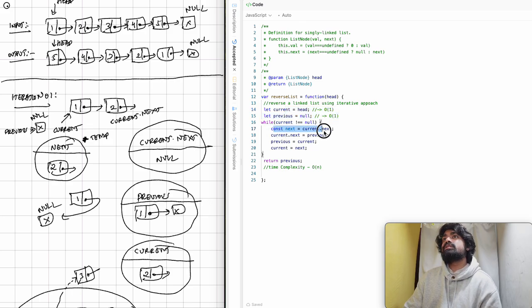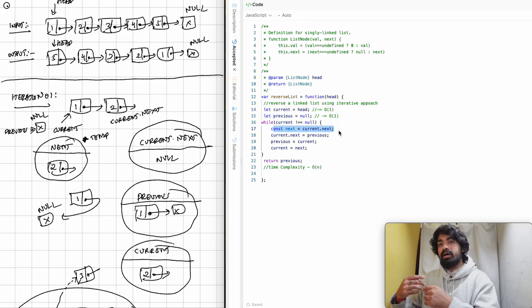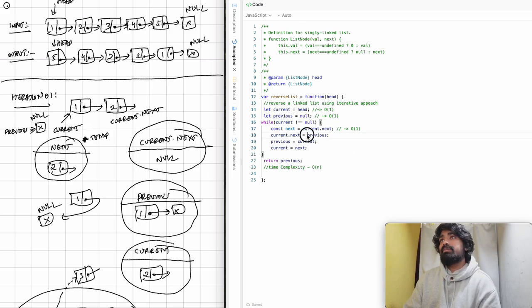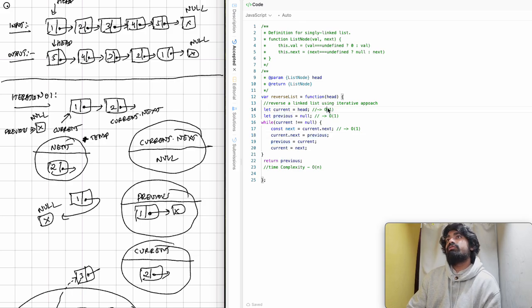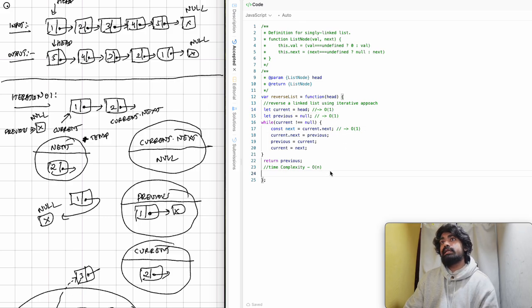And we are using this temporary variable while we are overriding values in this loop, so this can also be represented with order of 1. Apart from that, we have these existing nodes which are being overwritten in a sequence using a temporary swap variable here. Hence order of 1 plus order of 1 plus order of 1 is ultimately order of 1 itself. Hence the space complexity is order of 1, and that's pretty much it.